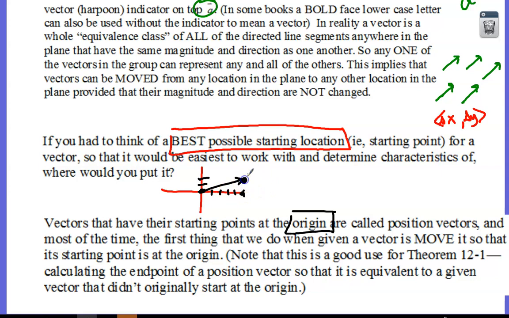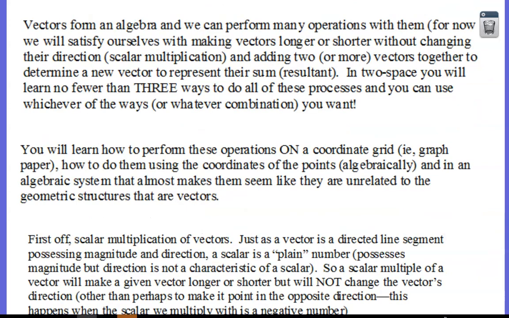its change in x and y will be the coordinates. So for example, this little point out here, if this was b, if I wanted AB, well, point B is at, it looks like, 5, 2. And because you started at the origin, that would mean the vector is also a change in 5, change in 2. So that would be the nicest place to do it. It's the easiest way. These are called position vectors because we're starting them at the origin. So again, you can move any vector you want to any spot you want. So we always talk about vectors as far as position vectors just because it's easiest. It's kind of like using a unit circle with trig because it's the easiest one.